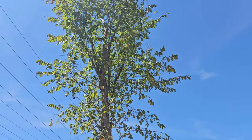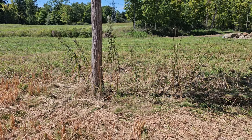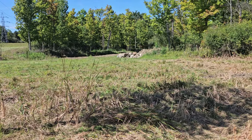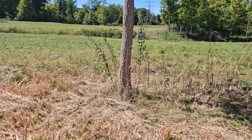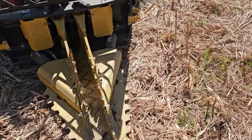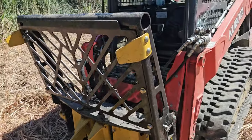Well, today's project is to get rid of a tree that's in the middle of the new food plot. Been working over on the pond over there, but I got the perfect tool to do it. This digs up the tree, grabs it, and pulls it out of the ground.